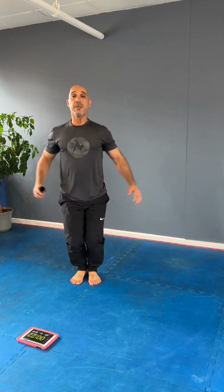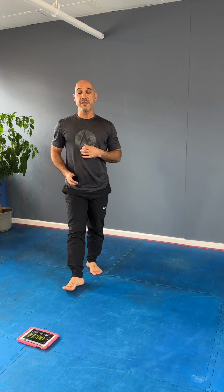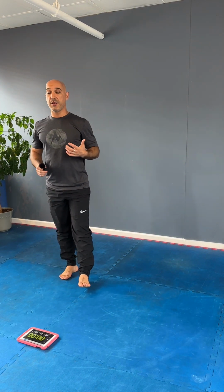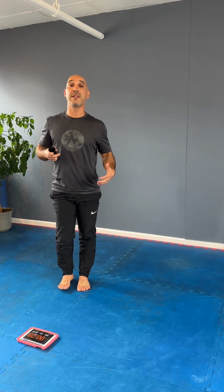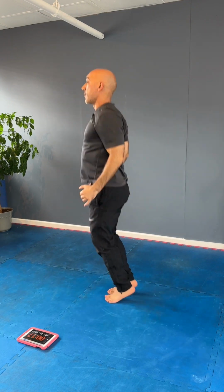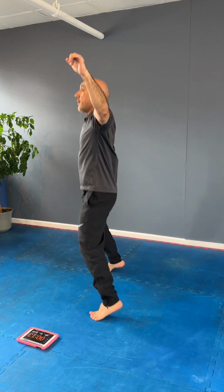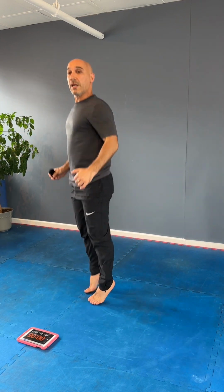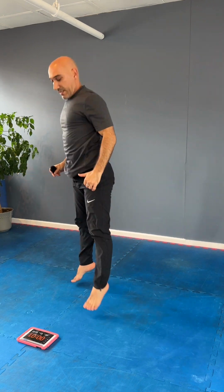So we are doing star jumps. Your star jumps, basically you go up and down, or you can go down and up. So two different exercises. Just normal star jumps is really focused on the still mobility and your cardio, but in the second one, bending your knees and going down, it really focuses on your legs and glute muscles. Either one of them will be amazing. You can mix it up, nothing wrong with it. If you want to really burn those legs, this is the one to go.